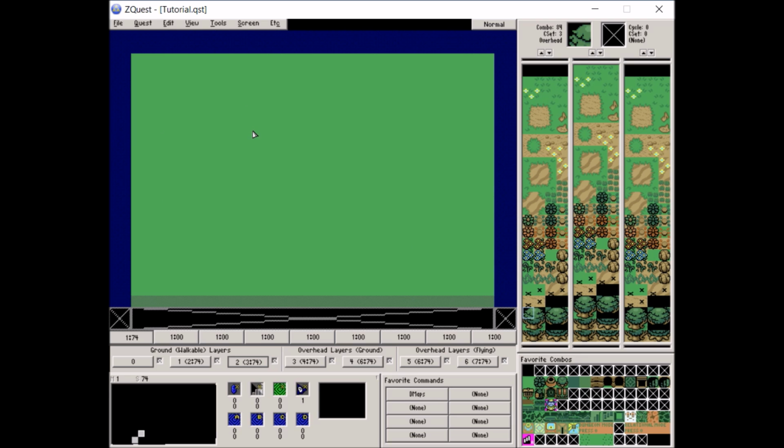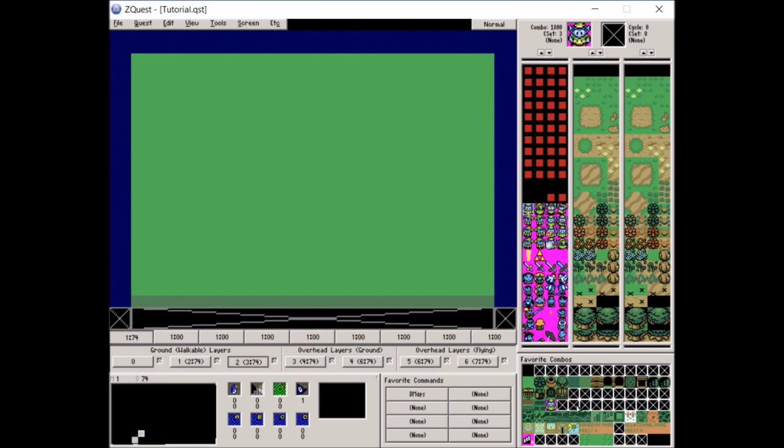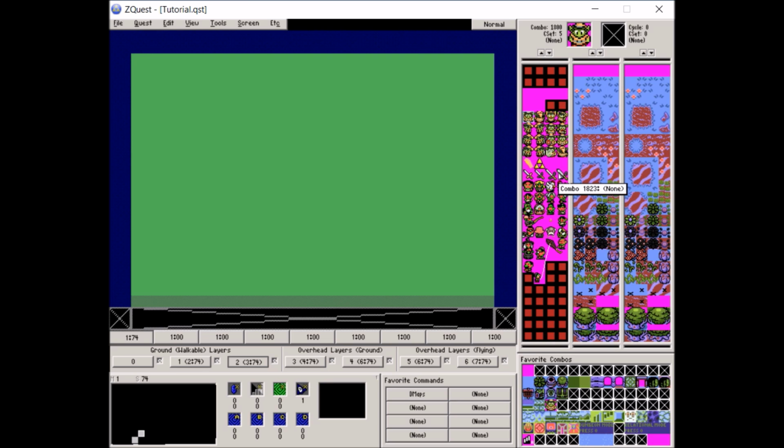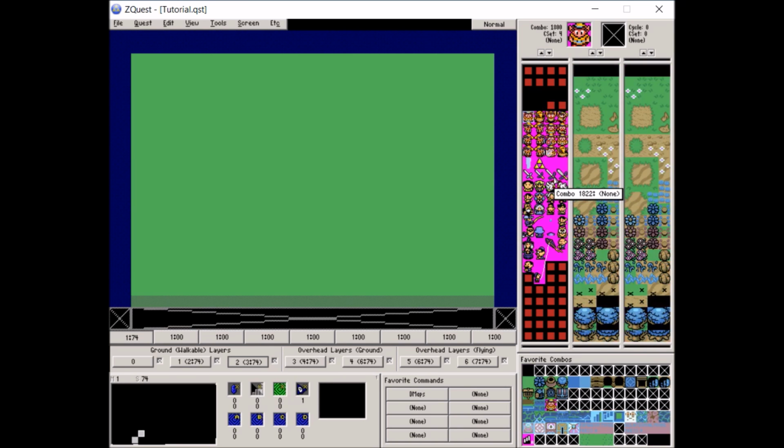Now, a few other things that I have found quite useful in 2.5 is the favorite combos tab. Now, I don't actually use this for favorite combos at all. I just use it for quick navigation between tiles. Let's say I want to travel to the NPC section. Well, thankfully, this tile set comes with a bunch of preset favorite combos that you can use to navigate quickly to each and every section of the tile set. I cannot guarantee this is going to be in every single tile set, but you can probably set it up yourself once you first find the tiles you're looking for.